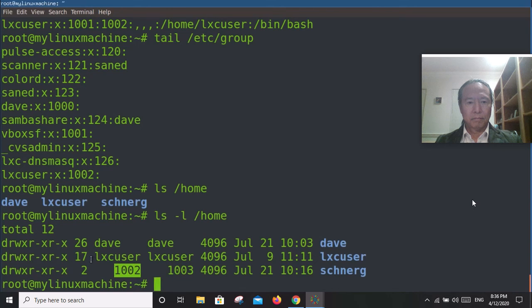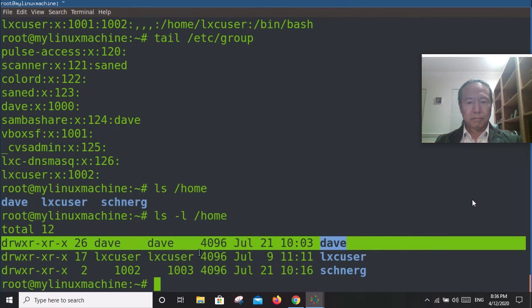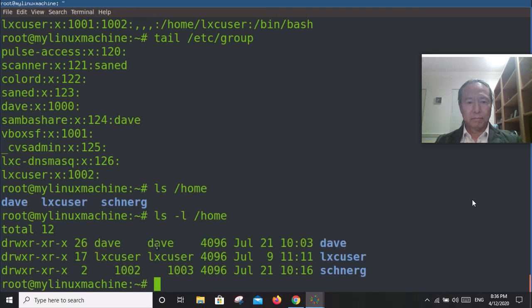Now you can see what's really happening here, right? These UIDs all exist, so the system can simply look them up. This is really what you're seeing when you stat a file. It's just numbers. This is the user ID, group ID. When you list something on your shell, it's being very friendly and going, oh, it's a user and group ID. Let me look those up for you so I can give you a human readable name for those. Oh, this is Dave. It's UID 1001 or whatever it is. And this is group ID 1002 or whatever it is.